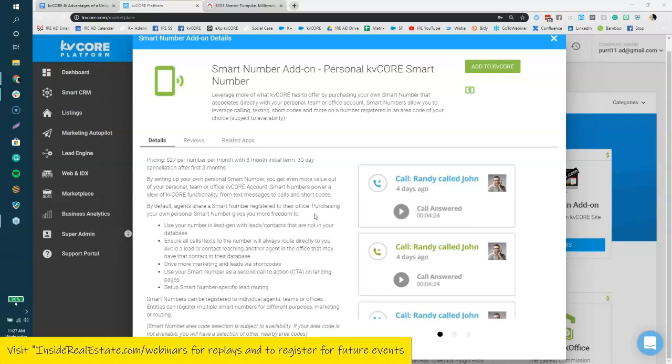Let's see. Oh, Michelle's saying, hey, can the Smart Number be shorter and not look like an actual number? So that is a different type of tool that I can't remember the exact name of. It's something like a short code, but it's separate from a Smart Number. The Smart Number is just the glue that has to have those 10 digits to work with the system. One of the reasons it's long is because it does a number of things. It's not just doing that text response. It's also doing phone; it functions as a regular phone number so people can call it. You can't just call a short code, for example.